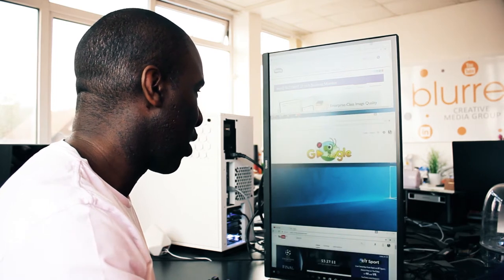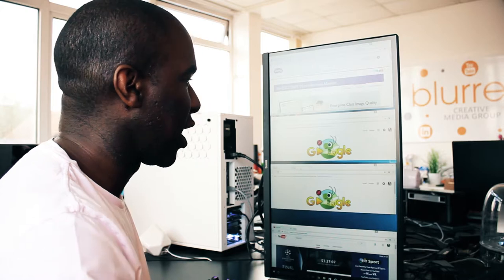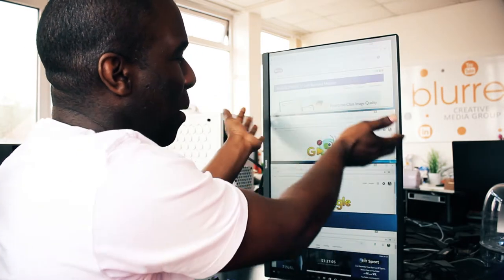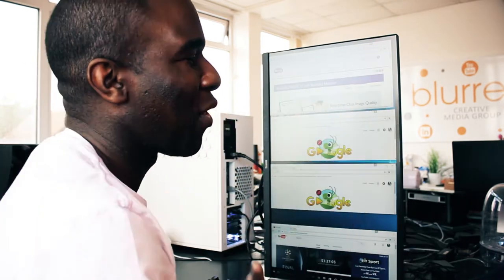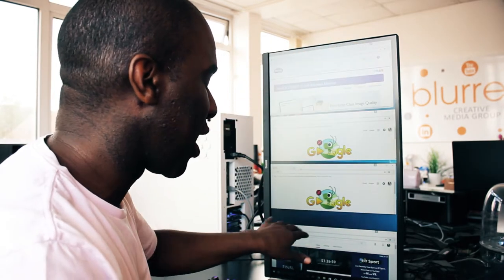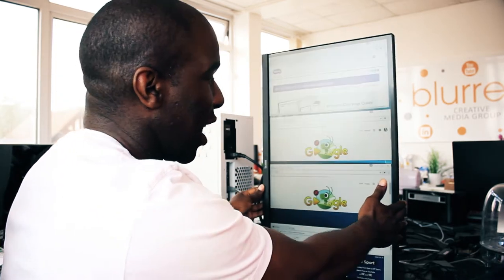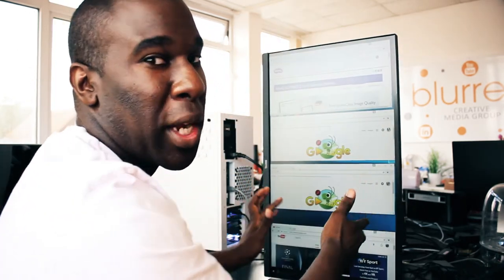It's quite cool that you can do stuff like this, or you can have it in the other orientation. Or imagine reading big paragraphs, like the big Telegraph. Do you know what I mean? It's really, really nice. And its bezel-less display is awesome. It's got a nice stand. It does swivel left and right, and it does go higher for adjustment. But we're going to have a look at that.